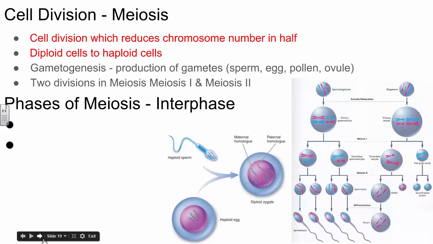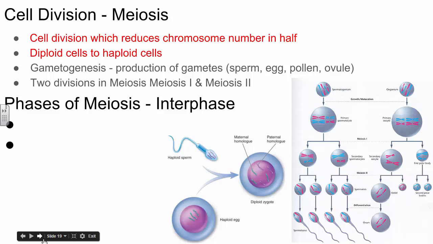We call this process gametogenesis, the production of gametes. It's used to produce sperm cells and egg cells, and to produce the reproductive cells in plants as well. This happens through this process of meiosis. And in meiosis, there's actually 2 divisions. The cell splits 2 times. Okay, an initial time and then a second time. And that's why it produces 4 cells. Because you have 1 cell that produces 2 cells, and then they each split, forming 4 cells.